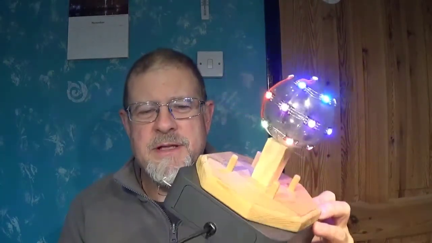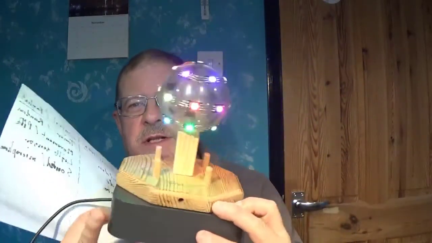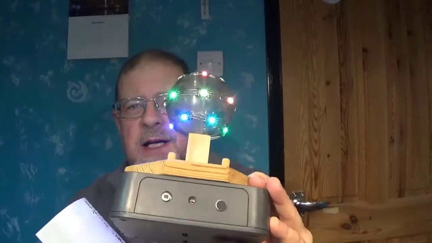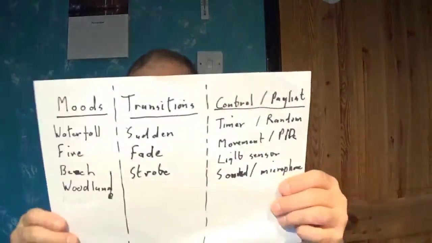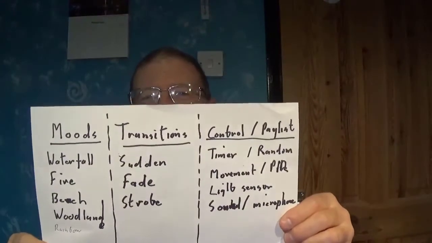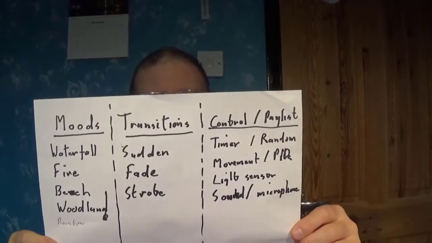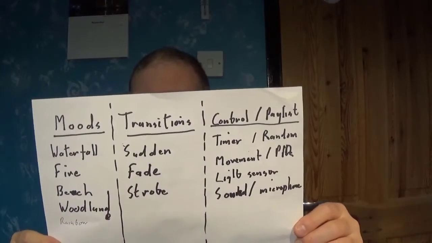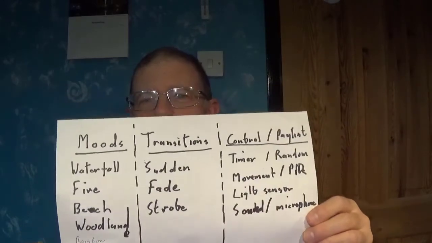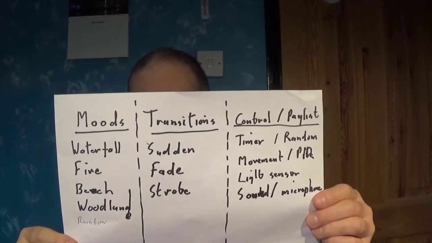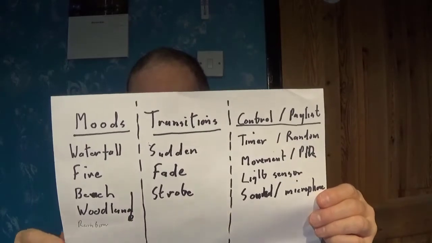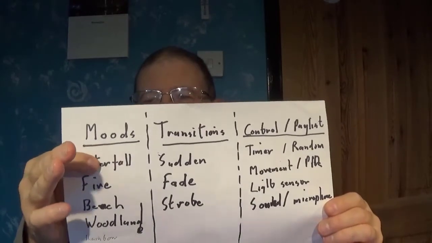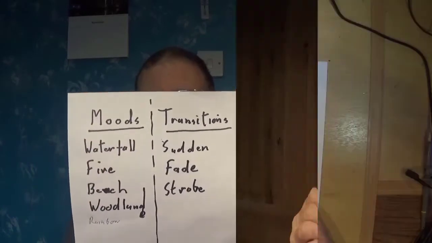Now last time, as well as getting the electronics working and getting it cased up, we defined how we thought we were actually going to get it to function, and we got some moods. So I have made a start on this. I made a start on my waterfall mood.